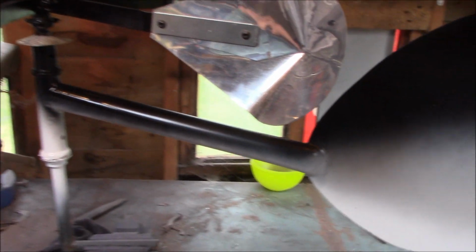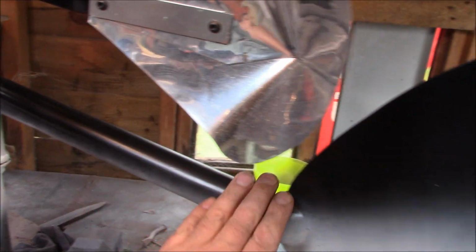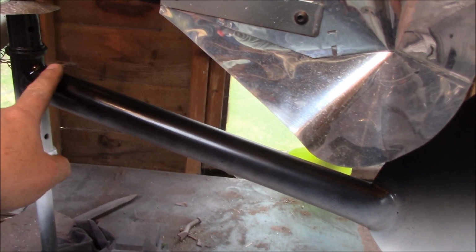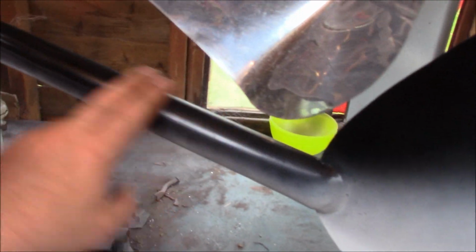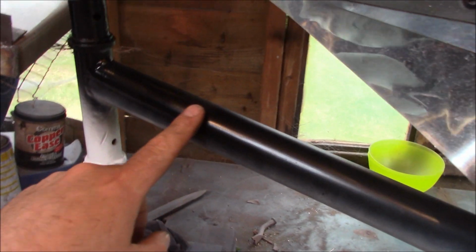Okay, so we're ready to put it back up in the allotment now. So this is the finished weather vane. This part here has all been stripped down and repainted with black and white and grey to look like an actual shark fin. That was the bit that was purple before, so that's all been painted up.